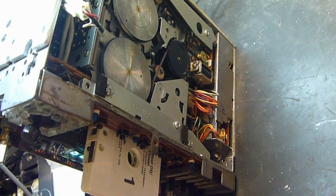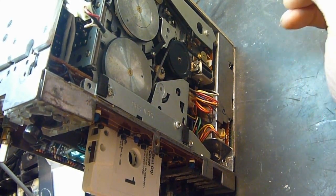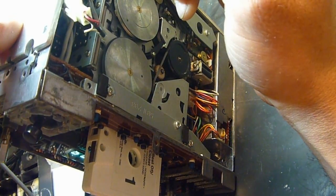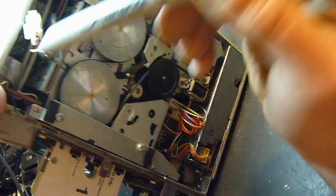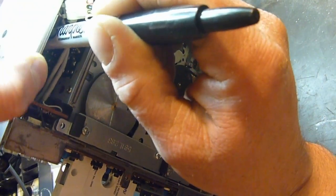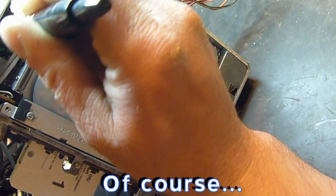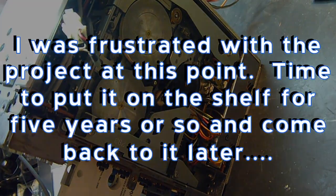But the other problem is the one channel wasn't working, and it was cutting in and out all the time. And I finally had it together and was poking and prodding around, and if I stick my pen in here and give a little push, it's probably not going to do it now that the video is running. So another bad solder joint somewhere.